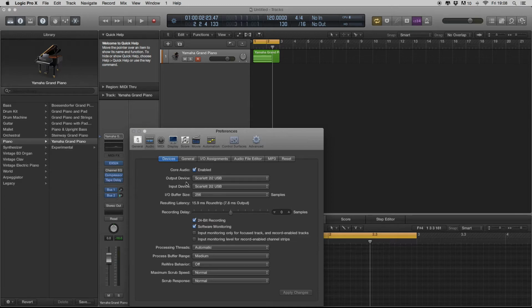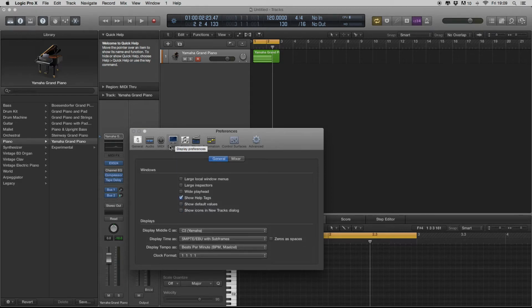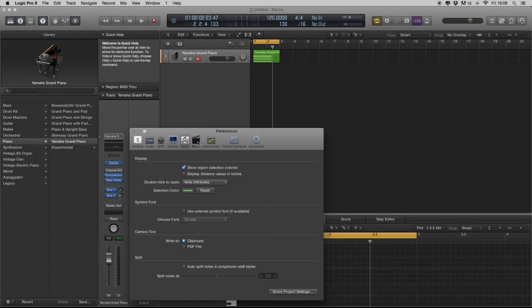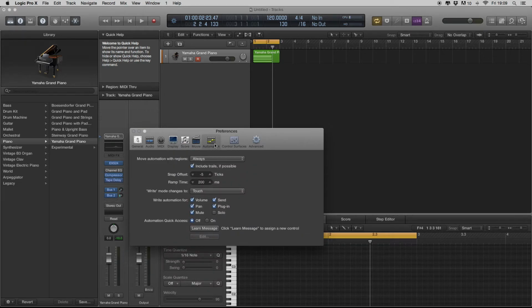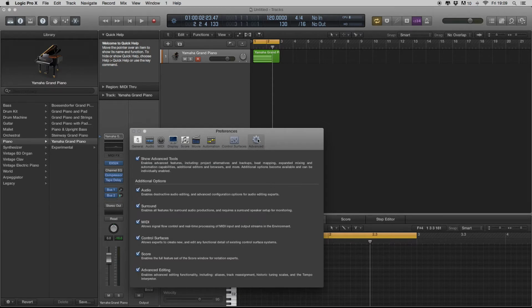That's generally what you'd want, because otherwise you're going to end up using the Mac speakers, which is not going to be the best quality. They're all right, but not for high quality audio listening. You can change things in MIDI. I don't look at most of these things that much. But in the advanced settings, I'd recommend enabling everything, because otherwise it can get a little bit dumbed down.